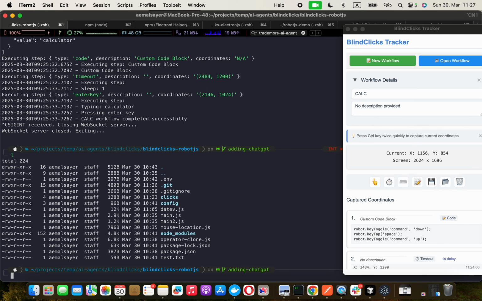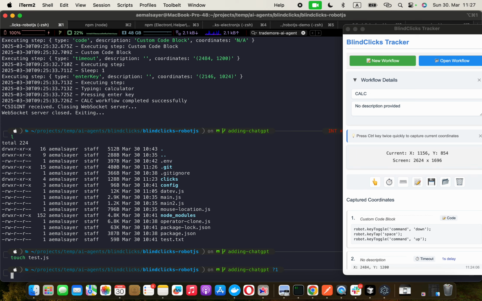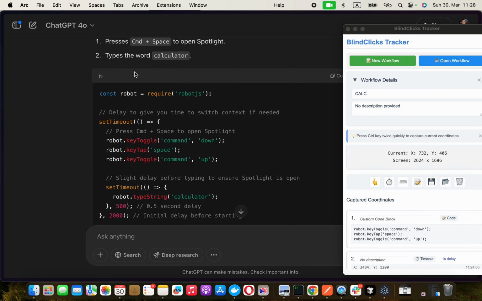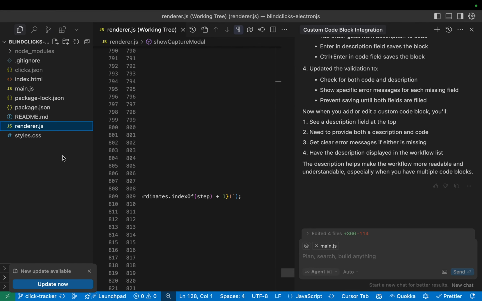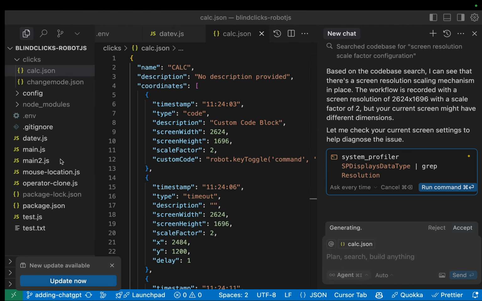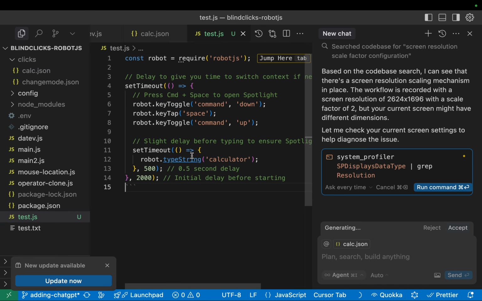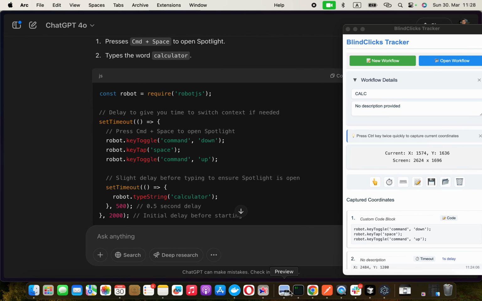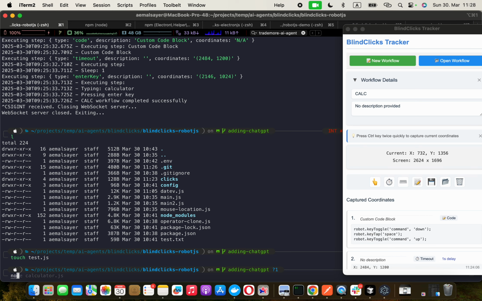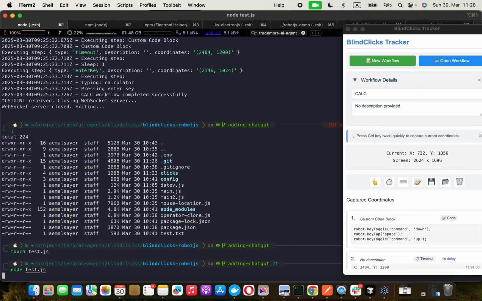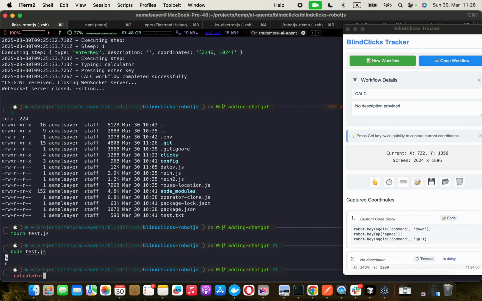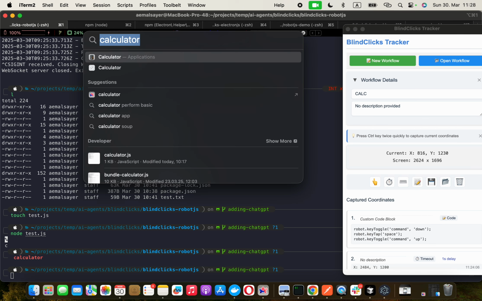Here, I can do like a test.js and literally take this whole thing, Robot.js, test.js here. Yeah, it cannot execute. Robot.js cannot press command space.